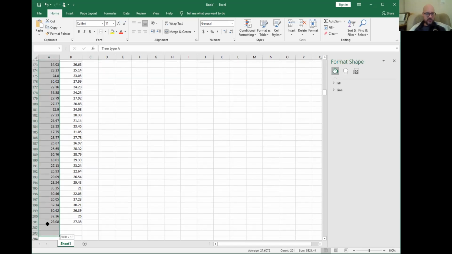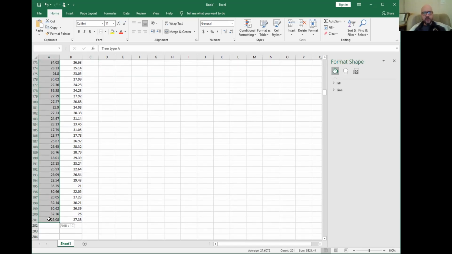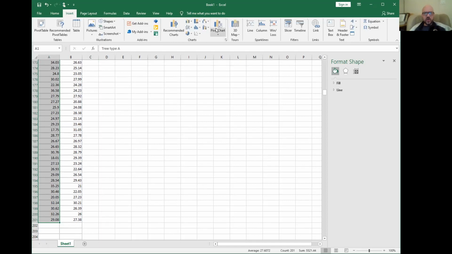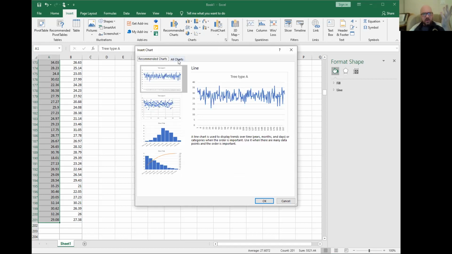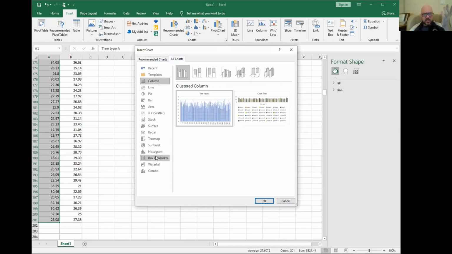One thing about Excel, it grabs really fast. If I want to do this, I just grab the data I want, go to Insert Chart. I don't believe it has box plots listed here. It doesn't. One thing about Excel that I don't know if it occurs in other spreadsheet programs and in Microsoft programs in general, if you see this little symbol in the lower right, it means there's more that you can see. So I'm going to see all charts here. All charts, please. I would like a box and whisker plot.